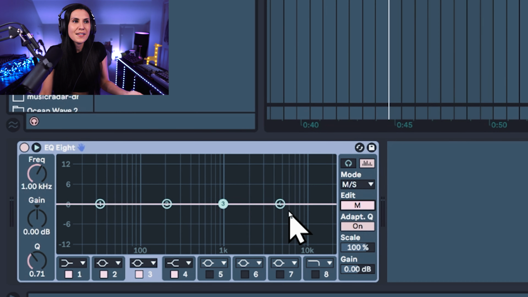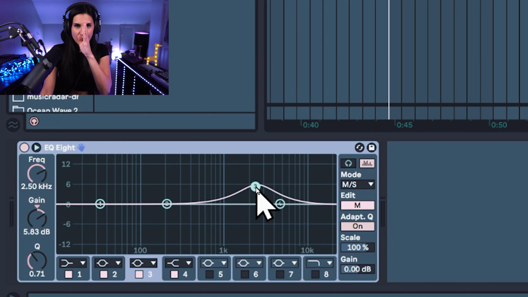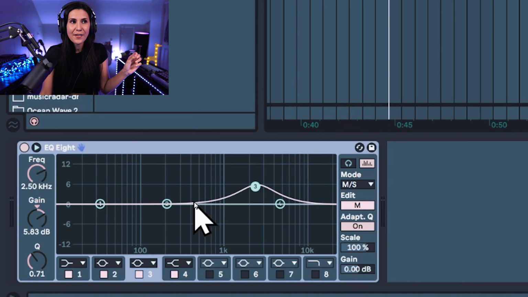The vertical is the mid, and the side, that's the extra kind of icing on the cake, I guess, the extra stereo image. So with the mid, if you wanted to boost up a vocal, for example, you would increase in amplitude just the mid signal. So now we have more amplitude in the mid on the voice than we do in the side, because we still have the side here.